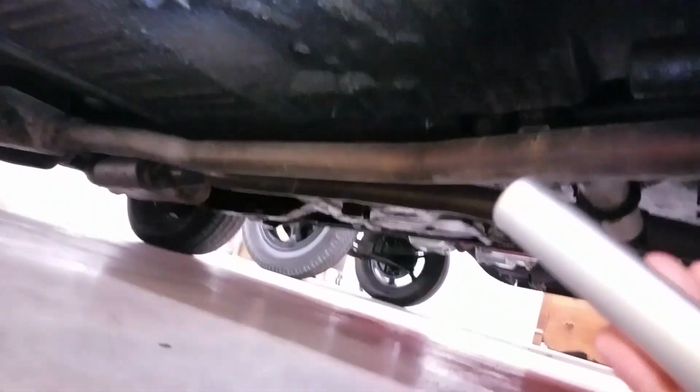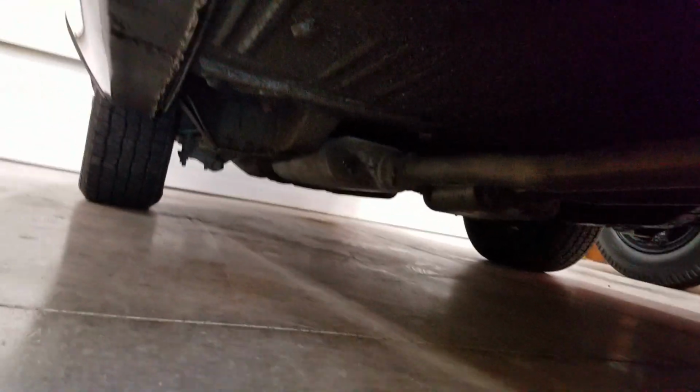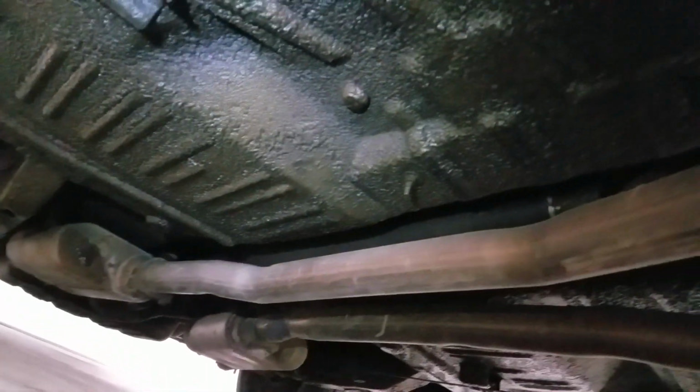Got some really good solid original floors. Everything looks lovely. There's no separation going on in these pinch welds. Torque boxes are in real nice shape. It's been undercoated for a long time. Car's got a great history with a broadcast sheet, so that's real nice. It doesn't look like any of the frame rails have been pulled on. There's no tears in the die holes on any four corners or the front extension of the vehicle. That being said, I got to get to the other side.